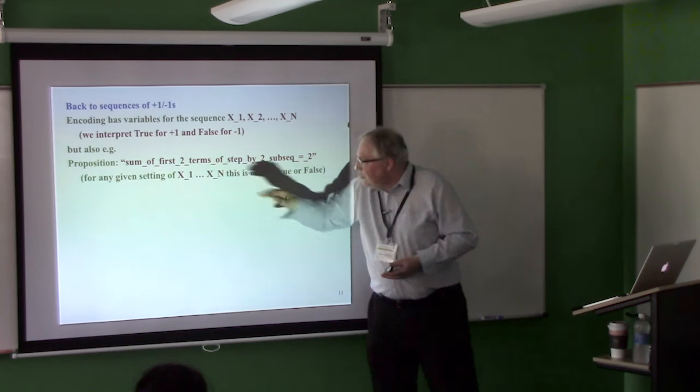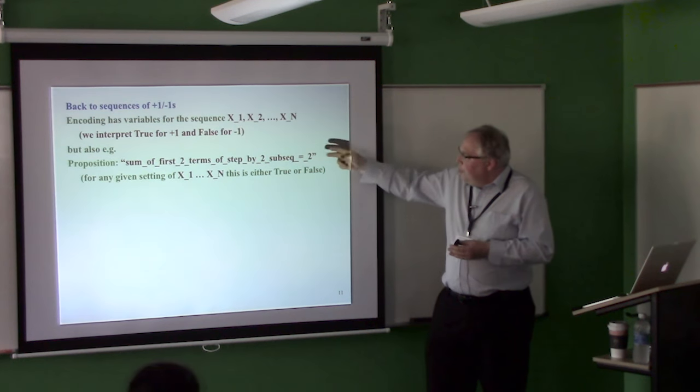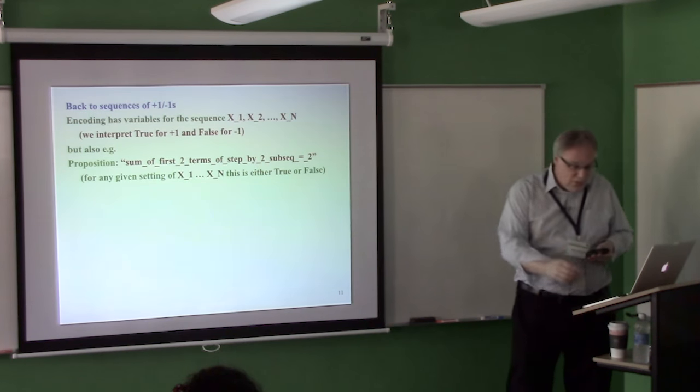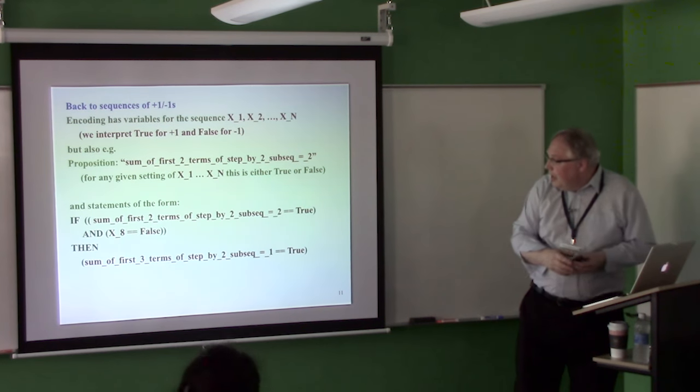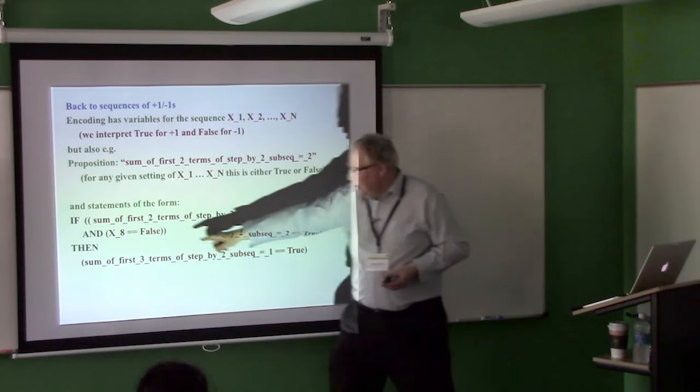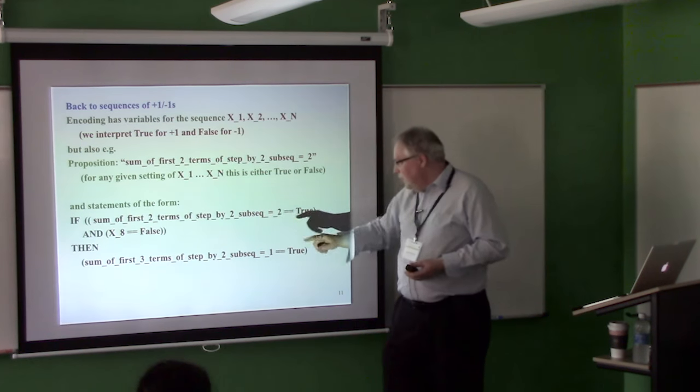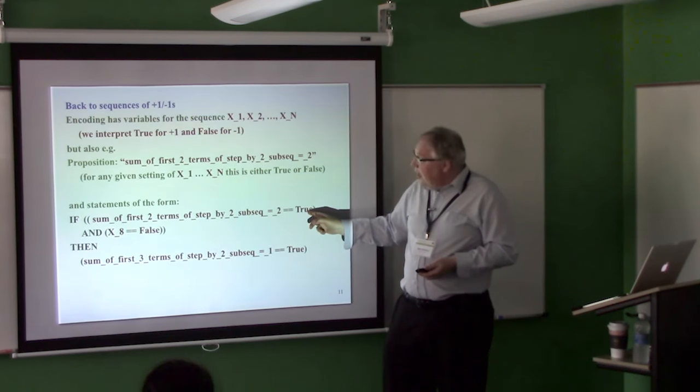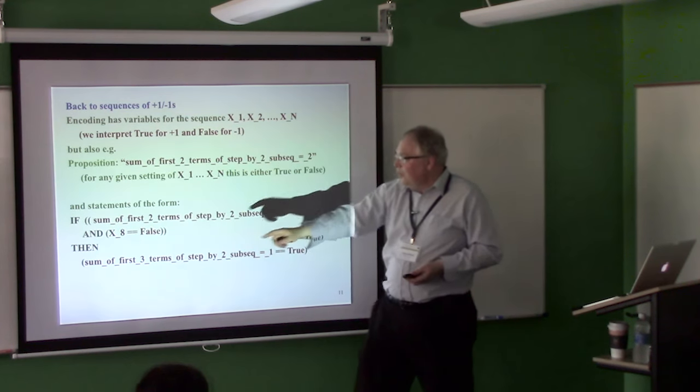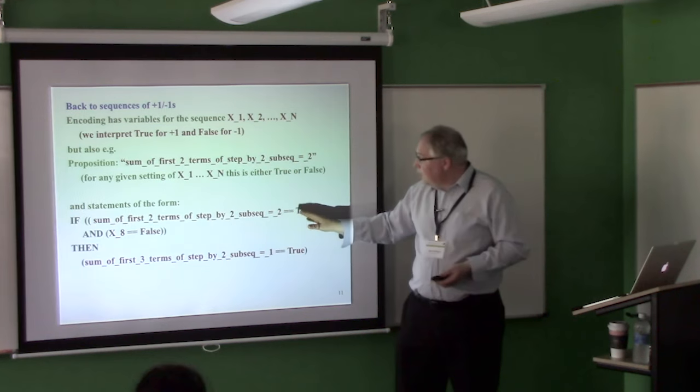So if you step-by-two, you get one plus one, is not fine. Yeah, yeah, yeah, so it actually gets to two, so it will be true. I just realized there's an error, because I want to get on this guy, so let me just actually, let me. So we can, we can basically, we have variables that allow us to talk about these partial sums, and of course we're going to have many of them, and they talk about the values of those sums. And for any given setting of the original patterns, of the original n plus ones minus ones, these predicates will evaluate to true or false, because they actually encode what the sums are.